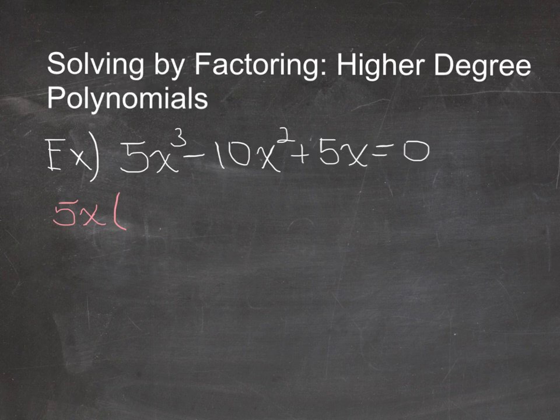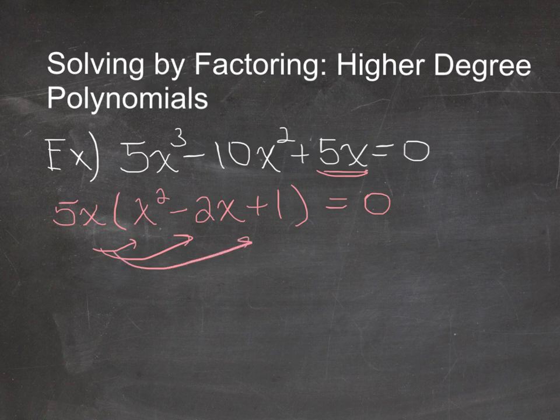So then I'm left with an x squared for the first term, minus 2x plus 1 equal to 0. So make sure too that when I divided out 5x from this term here, I'm still left with that plus 1, so that if I were to distribute the 5x back through the brackets here, I would end up getting the polynomial that I started with. So now in the brackets I have a quadratic, so I want to see, can I factor this?